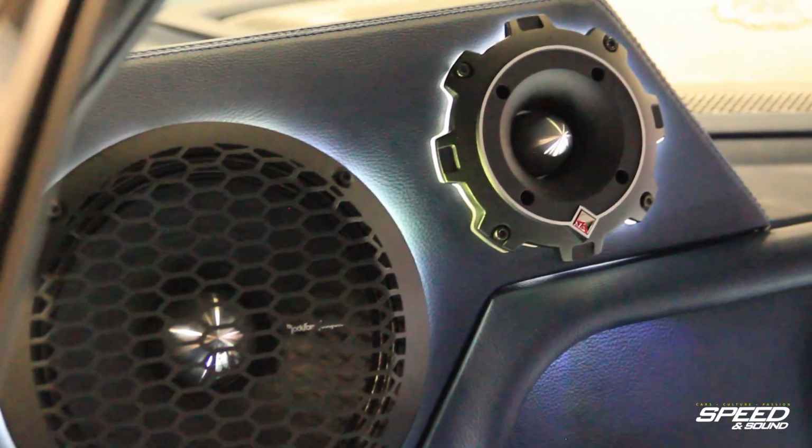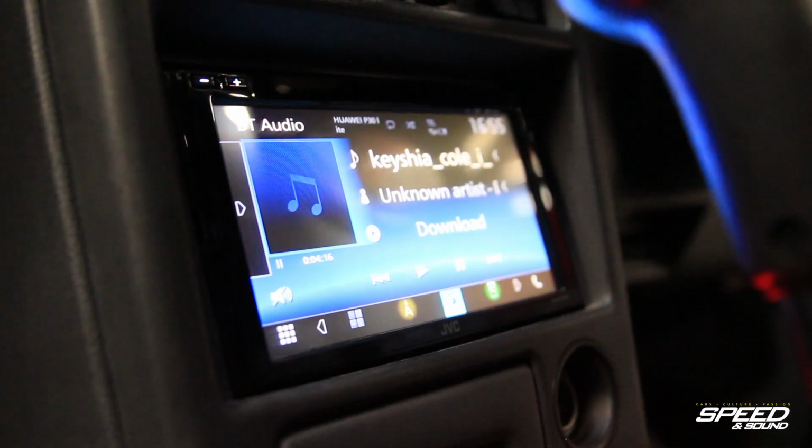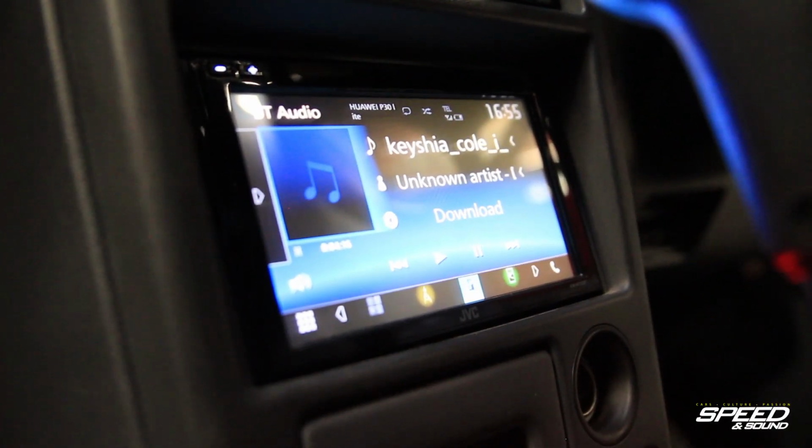In total, there are 6 8-inch mid-range drivers. That's the Punch Pro range, and 6 Punch Pro tweeters, also in the 4-inch. So on the vocal side, I think stupid loud. Oh, it's ridiculously loud. Well, the client wanted something that was deafening. Yeah. And obviously, there's nothing louder than the Punch Pros. So it's more like an open the doors and party kind of thing. That's pretty much what it is.